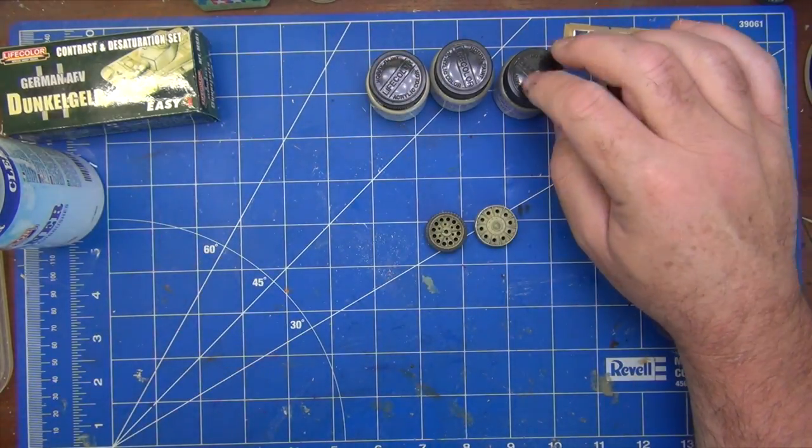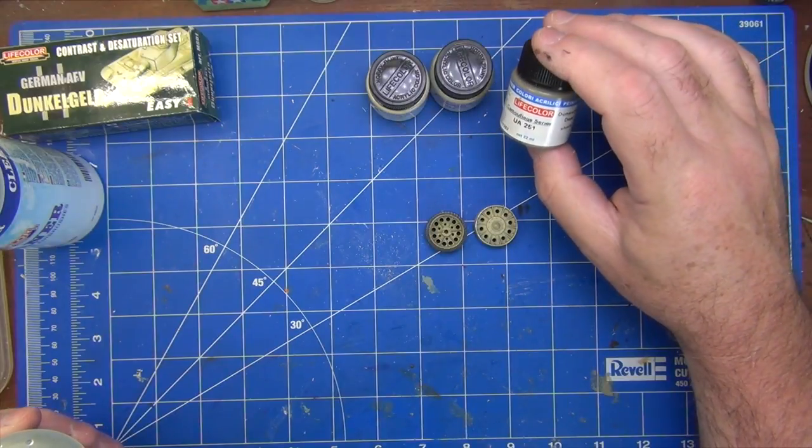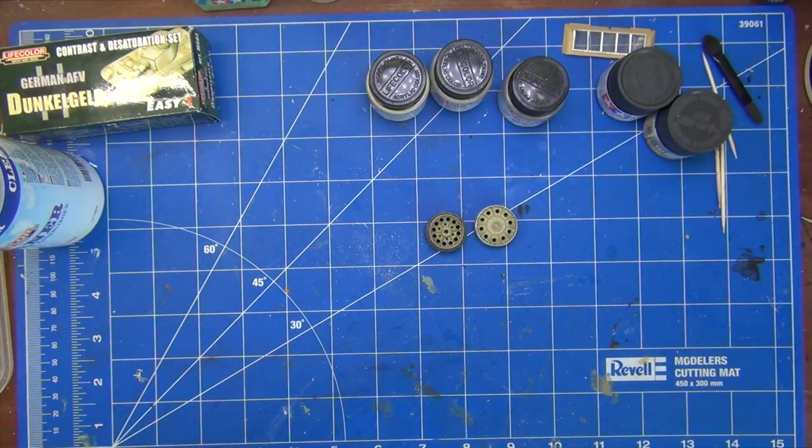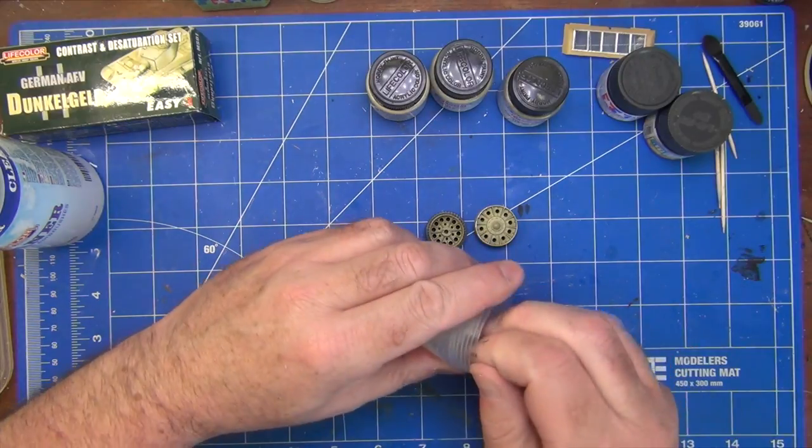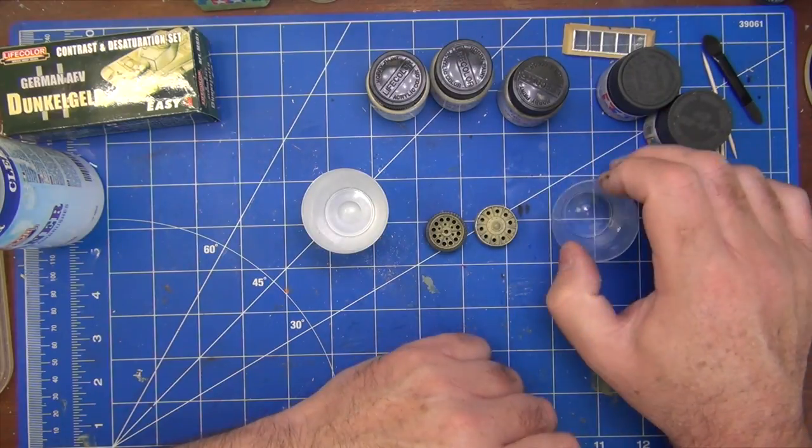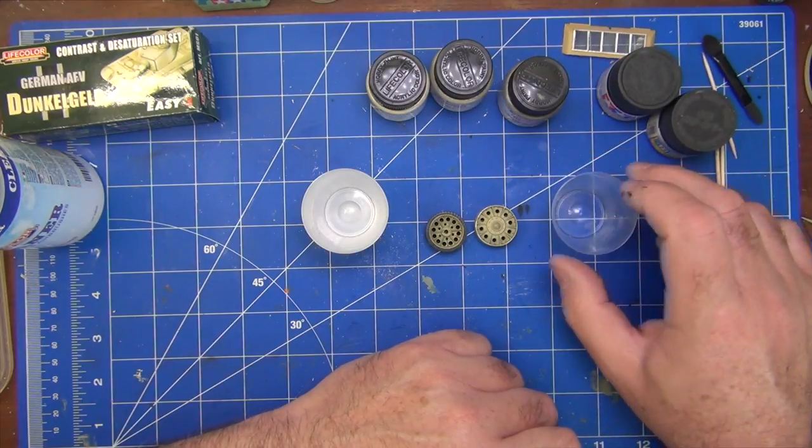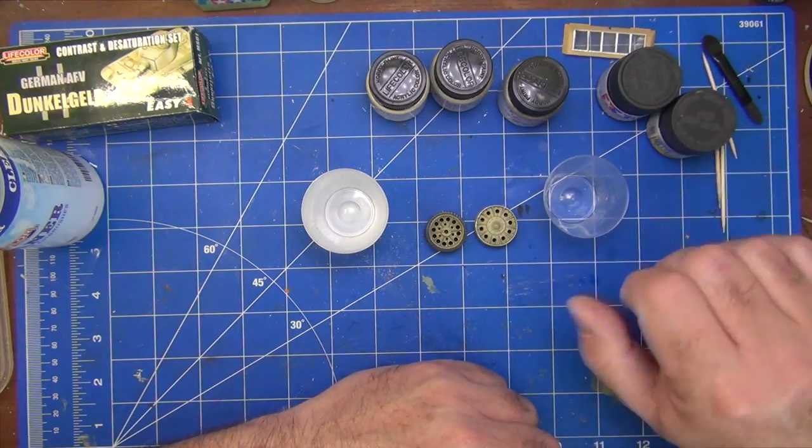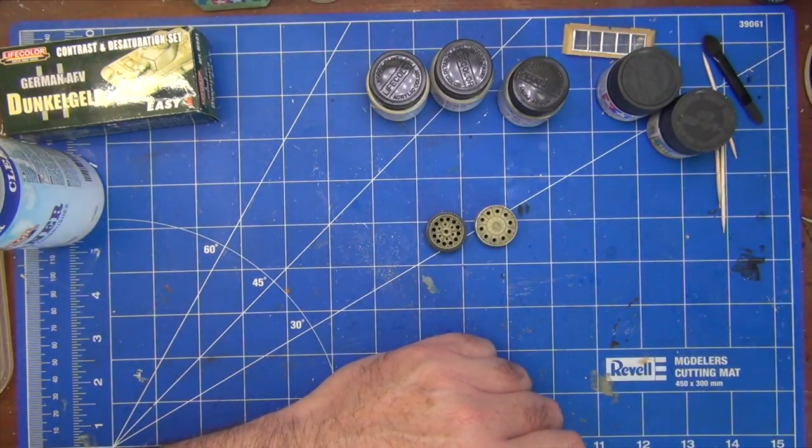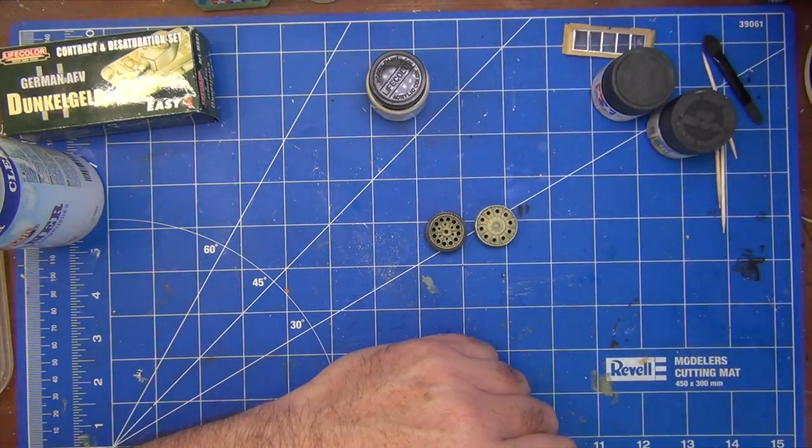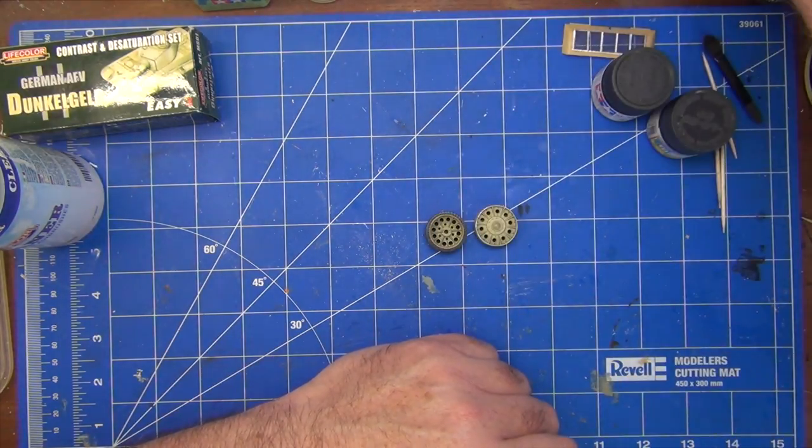The only thing to be careful about is, if you put too much thinner in, they can start to be very runny and possibly even spidery. So, what I did to try and help with getting the mixing right was, I didn't mix them in the airbrush, and I don't like doing that. I'm not confident enough for doing that, so I just use these disposable medicine cups, and I mix them with the thinner in there until they look about right. I pour a little bit in the airbrush, and if there's a problem, well, I've only got a little bit in the airbrush, so I can remix it in the cup and then pour a little bit more, and just experiment until I get it right. But they weren't that bad. I'm probably talking about it more than it was a problem to use it. But just to be aware, they are a little bit fussier than, say, the Tamiya brand paints. But, so far, so good. So, I'm happy enough with them that I'll keep doing the rest of the tank with them.